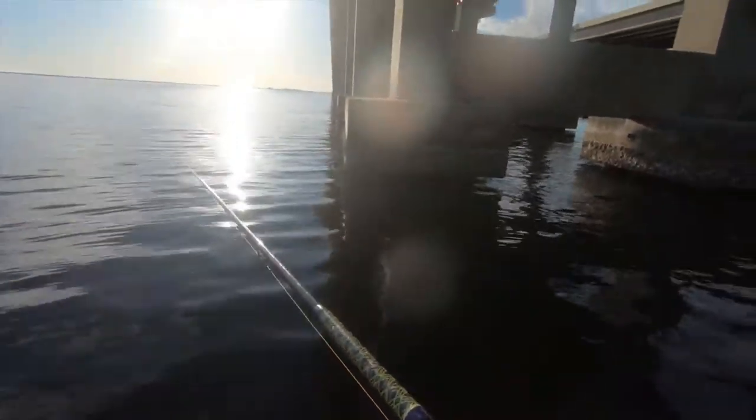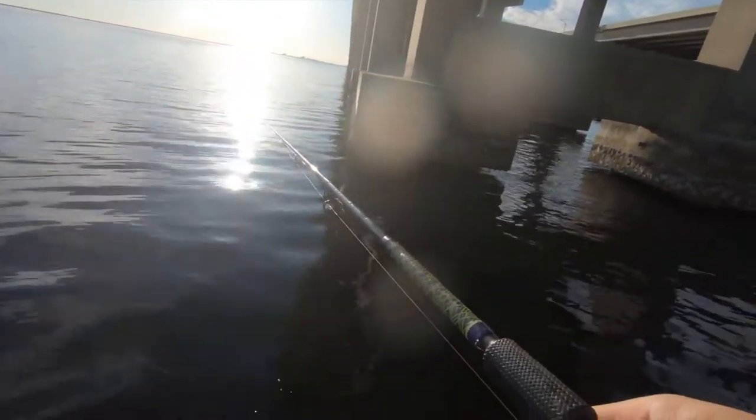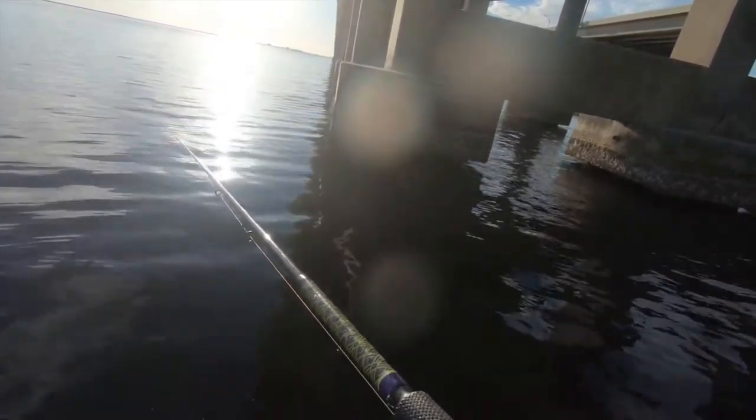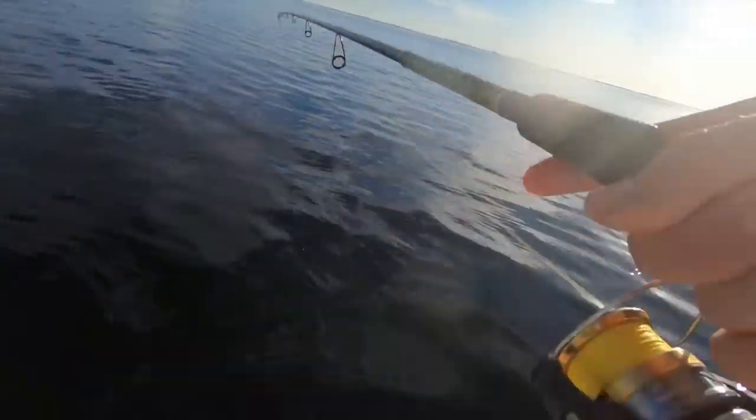Alright, I'm gonna come back over here to the master sheepshead. One over here that keeps getting away. He's smarter than me and he knows it. Me again. Nope, didn't rob me.